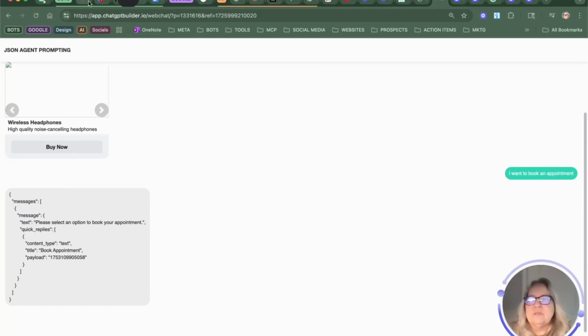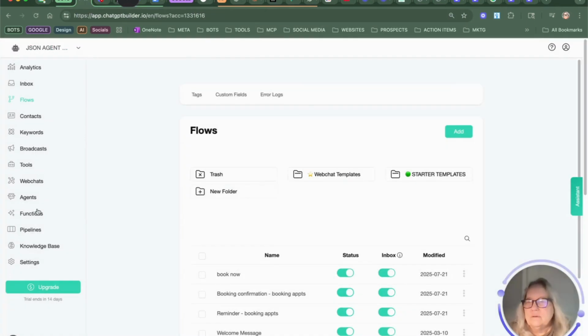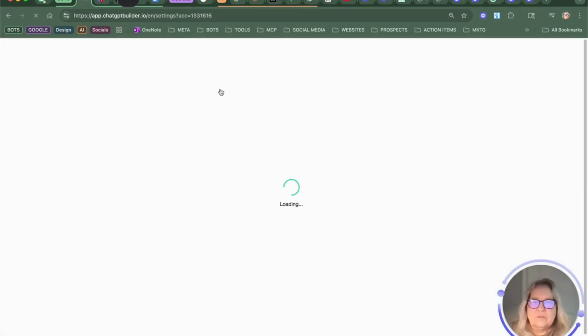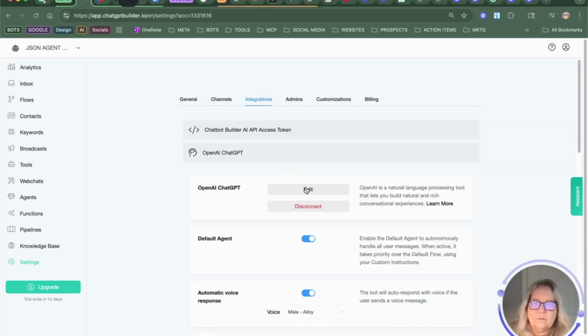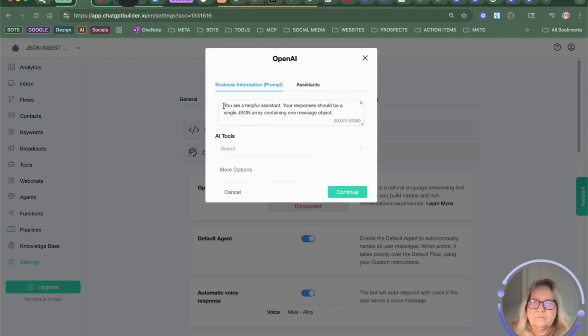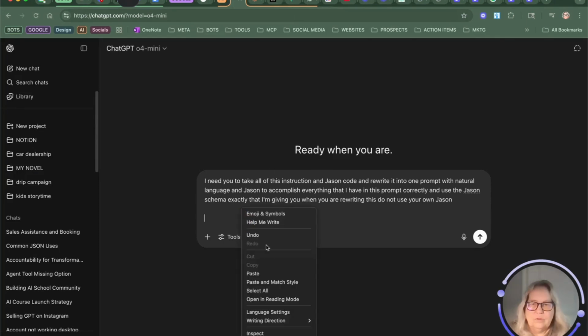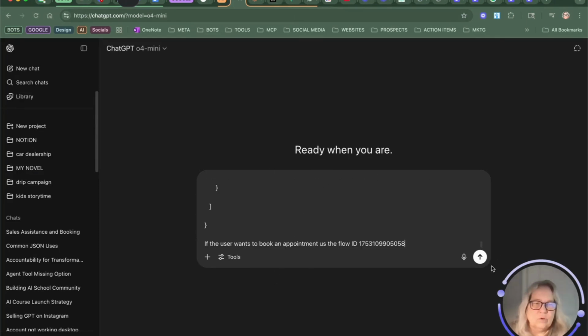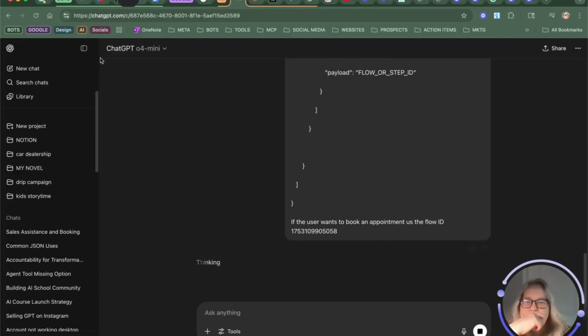And so I'm going to go over to ChatGPT and have it help me. See if it can do this job for me. So let me go get my instructions. I'm going to get the entire thing. Copy. I'm going to paste in that whole code. Give it back. And let's see what it comes back with.